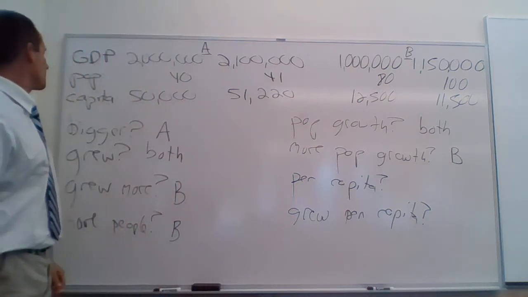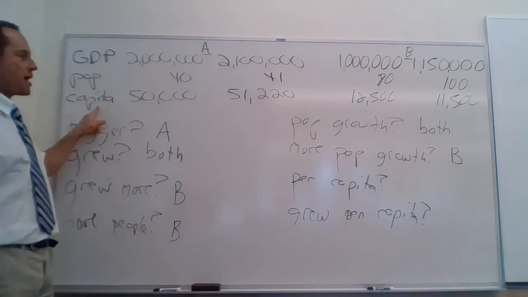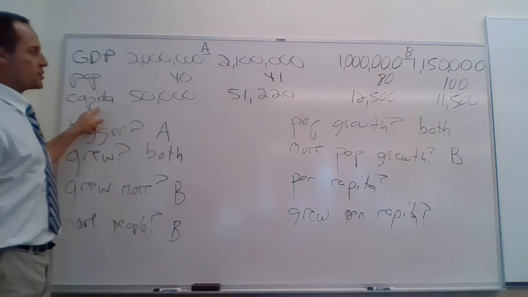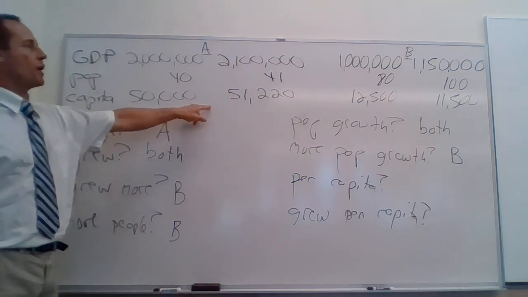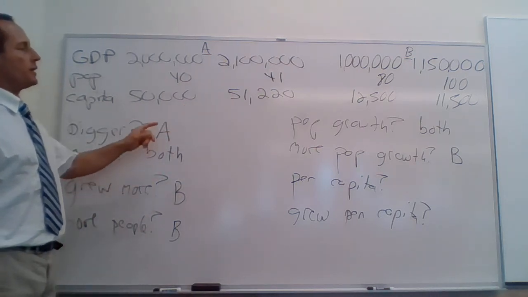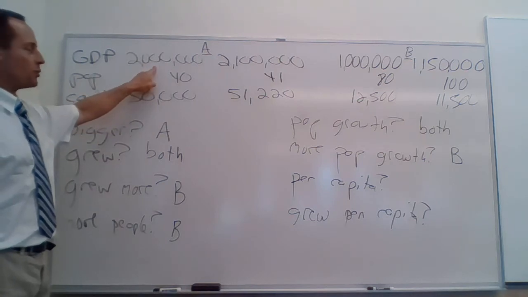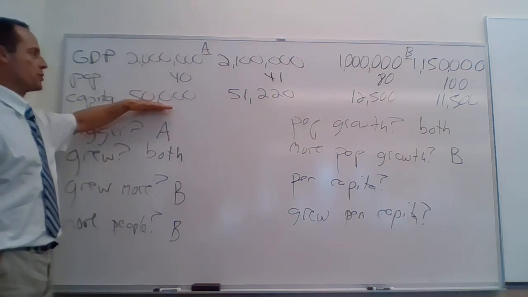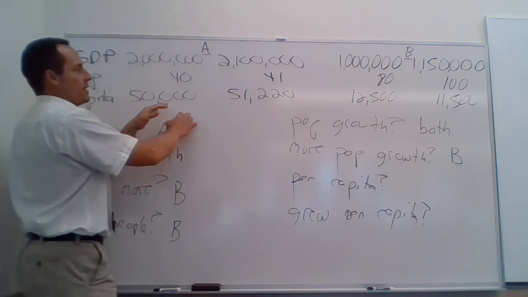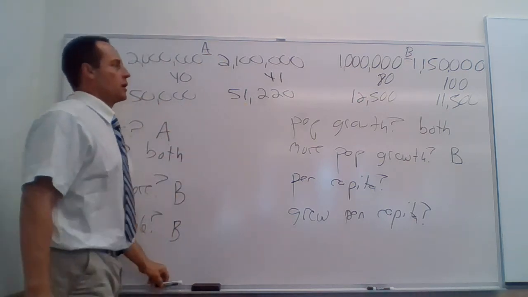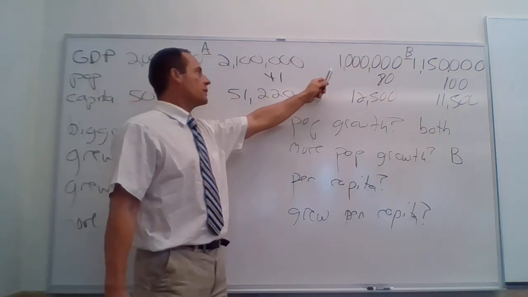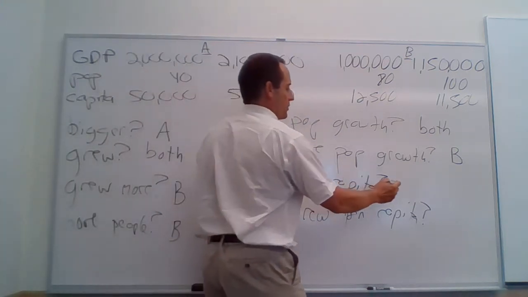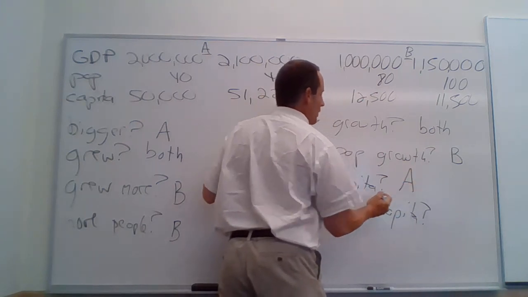Now let's get down to brass tacks. What we have here is capita. What this means is per capita terms. And as we can see, economy A is the wealthier one. It has twice the output, half the population, so it has much more per person when we first look at it and in the end. Economy B, like I said, has half the output and twice the people. So in per capita terms, economy A is the winner.